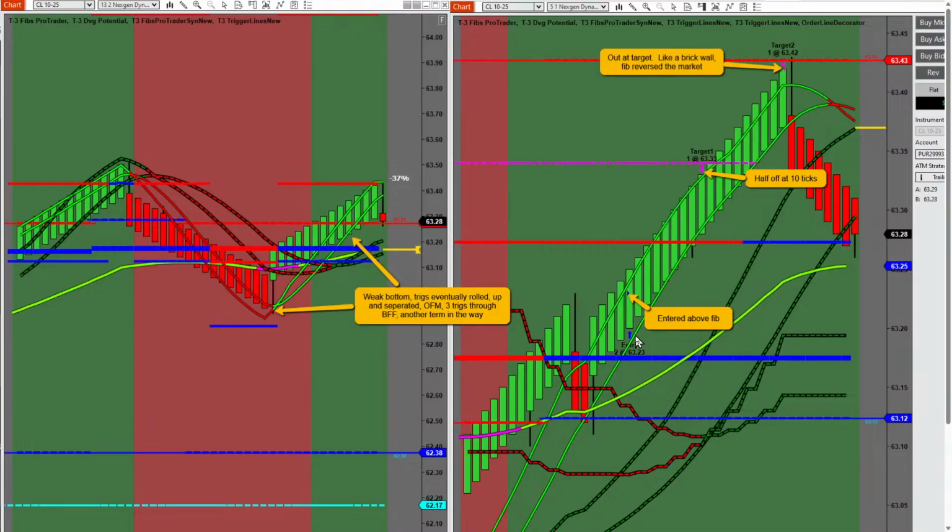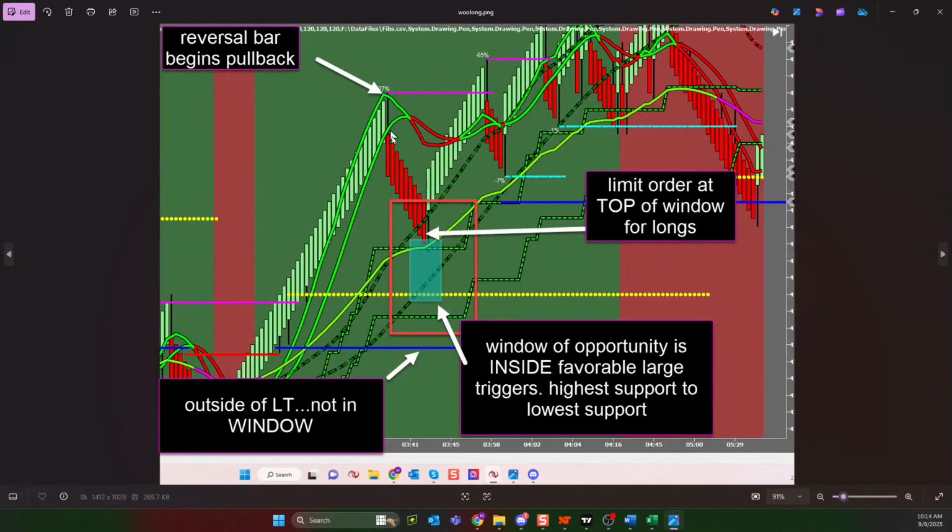All right, so Shannon, what you have done is you have created this bastard love child between the two platforms. So the first rule, it's okay. What you're thinking of with that language is a pullback to an area inside of triggers. That's your NinjaTrader. That's not your trade. Does that make sense? That language belongs to the NinjaTrader trend trade.